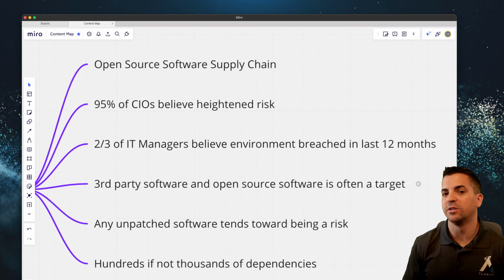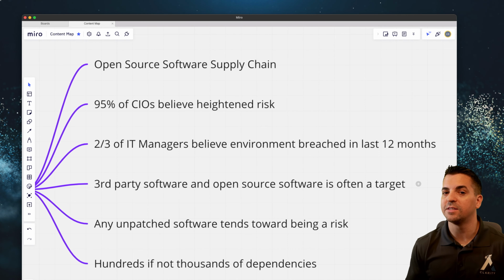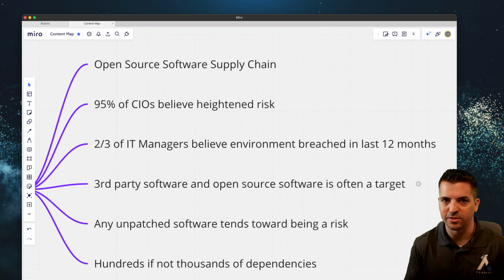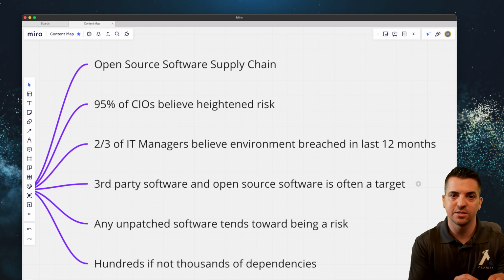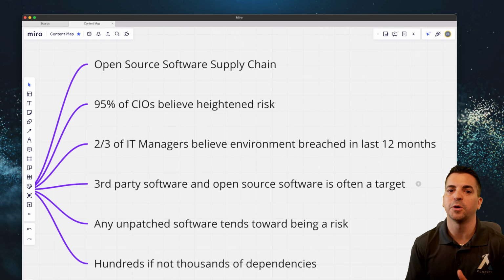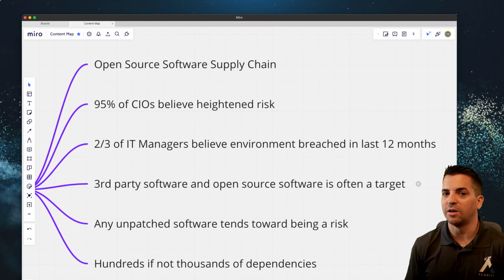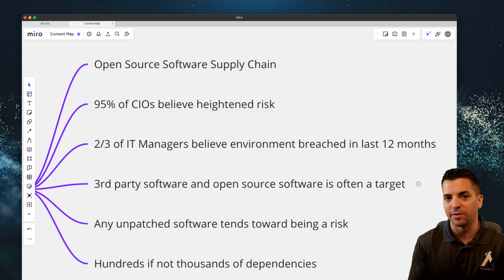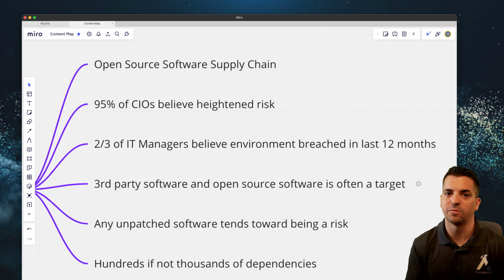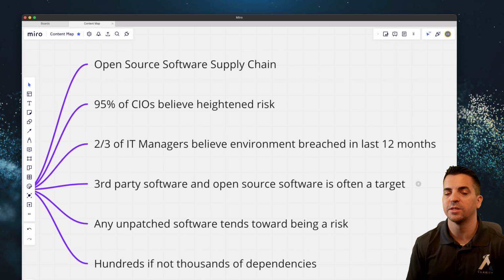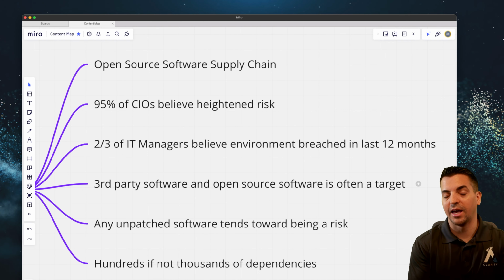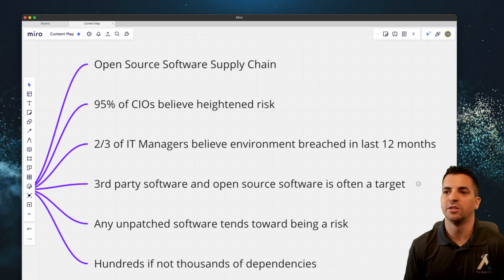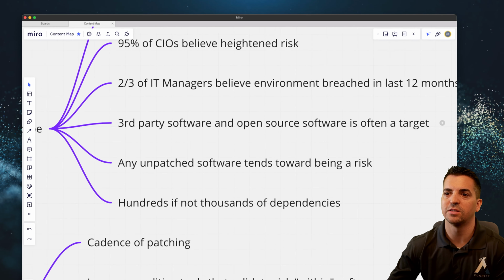And whenever you have hundreds and thousands of different dependencies, think of it as different vendors and suppliers that are each providing a different piece of the puzzle, and generally with software, you're not going to build a very robust, complex system unless you're leveraging other already existing software. That's really how it works. Then you basically have all of these dependencies baked in. So what is the solution, and how do you deal with this situation?